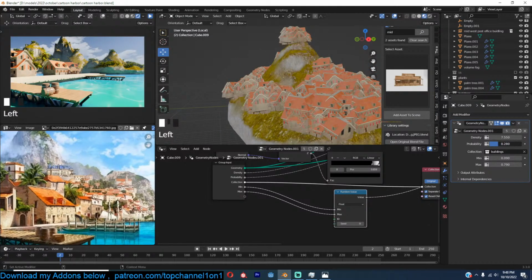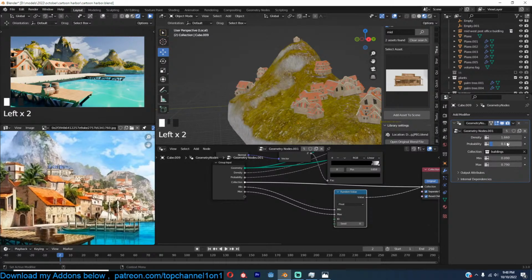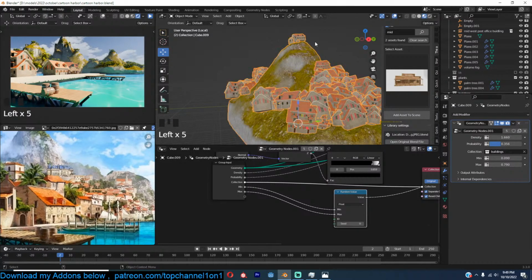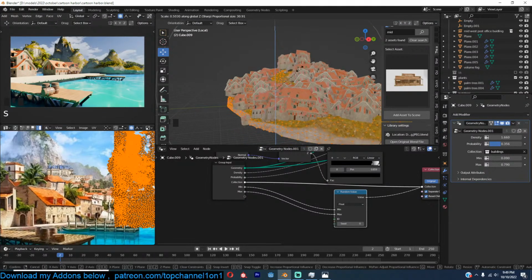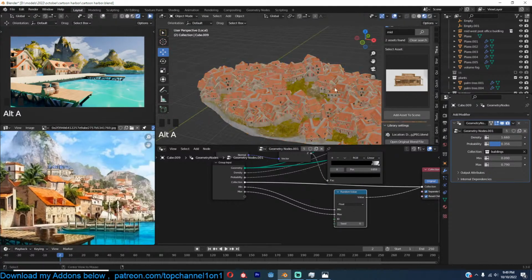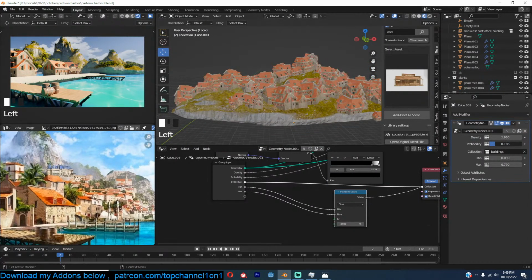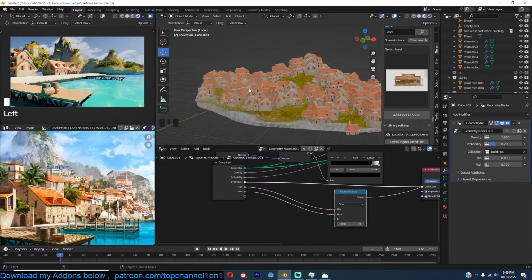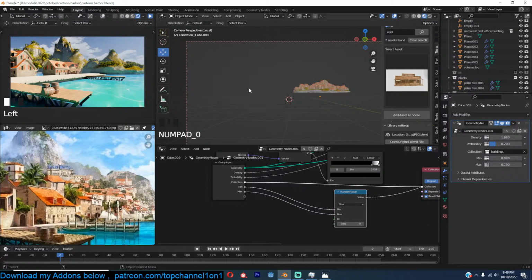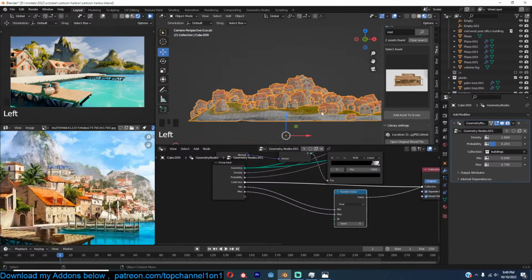I can bring down the probability or bring down the density and make the surface more flatter. And I basically have an island with some buildings like that.